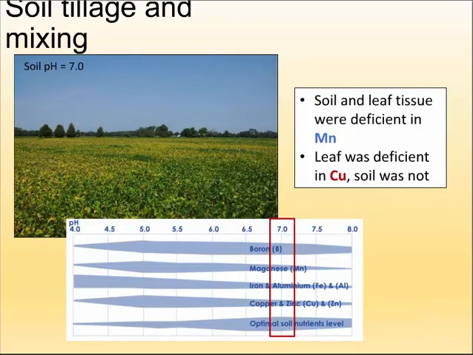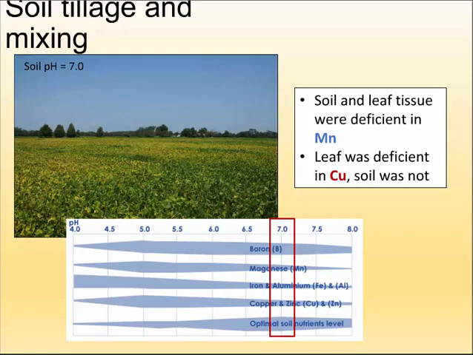So what was interesting about this soil, we went out and took some leaf tissue samples and some soil samples to see what was a deficiency, to see if we could actually discuss the manganese and pinpoint it. So it's what you'd expect. The leaves looked like they had a manganese deficiency. The soil showed that it was deficient in manganese, and so did the leaf tissue. So this made sense. We had a pH of 7. Our soil was already low in manganese, so was the crop tissue. It had no manganese it could pull up.